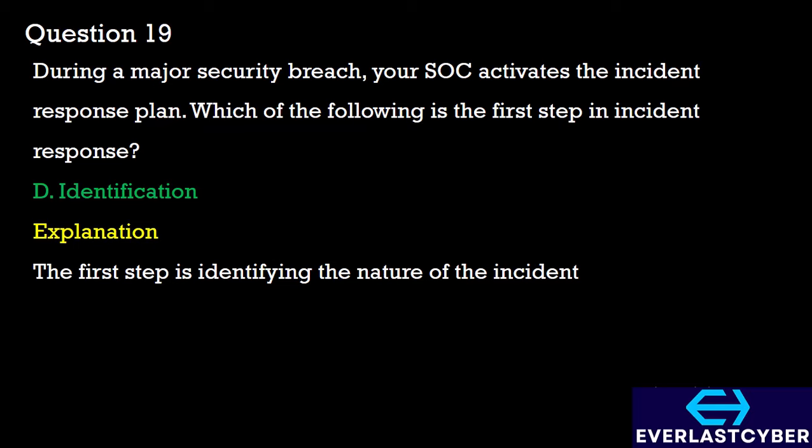So the initial step is to identify the nature, scope, and impact of the security incident. In this case, the Security Operations Center needs to confirm whether an event qualifies as a security incident and then gather the relevant data to assess its severity. Without proper identification, it will be challenging to proceed with the appropriate response measures. So in this case, the first step is identification.